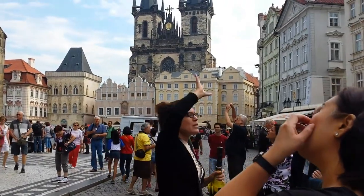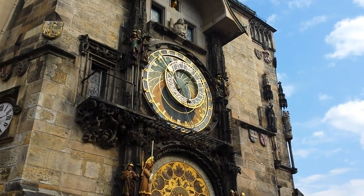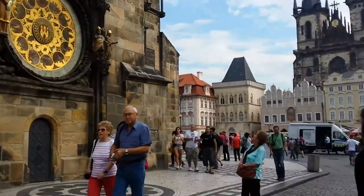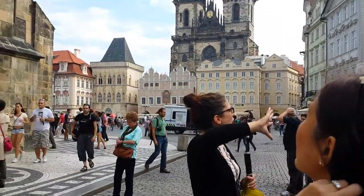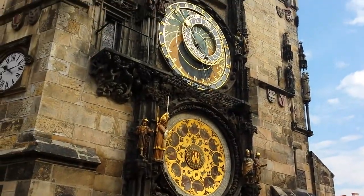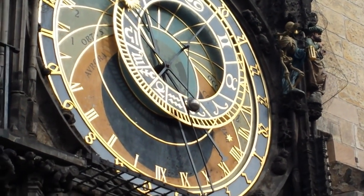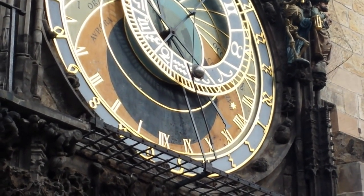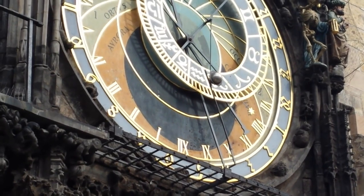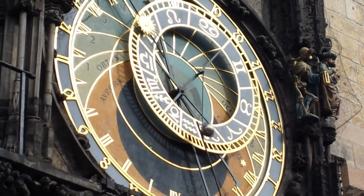And then last but not least, the background of the clock is several different colors. The black is true astronomical night. So when it is nighttime, the sun actually is going to be in that black sphere. As the sun rises, it moves into the orange, the light blue, and the dark blue. The sun also goes up and down that hand of the clock. So if you are here on Midsummer Day in June, the sun is at the very, very top of that hand, and it spends almost the entire time in the blue and orange part of the system. If you come in December during midwinter, the sun is all the way in the middle, and it spends very little time in those blue areas.